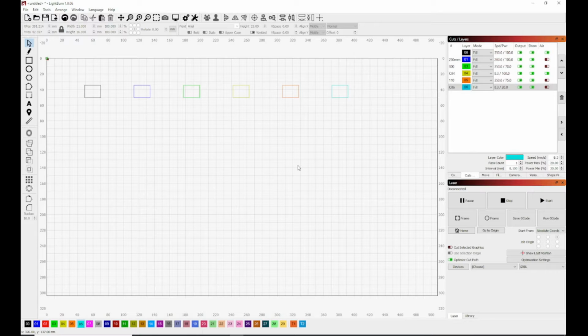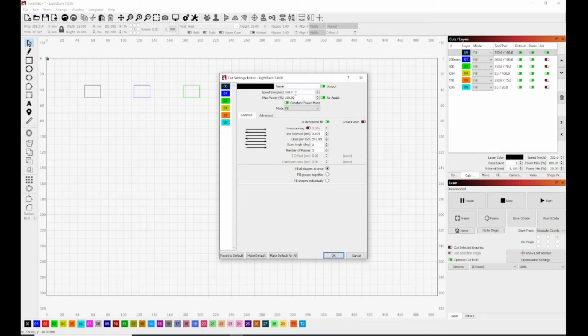So for example, if you're doing a power test, a lot of people will do this method, okay. Then we'll do 350 speed on all of them. Just gonna change all the speeds to 350, for example, and I'm using millimeter per second, but it's just the same idea. And then we'll do here, let's say we'll start 10%, 20%, 30. Don't worry about the rest of the cell in the bottom. We're just talking about power and speed, okay? So 10, 20, 30, 40, this should be 50. Then we'll say 60, correct?